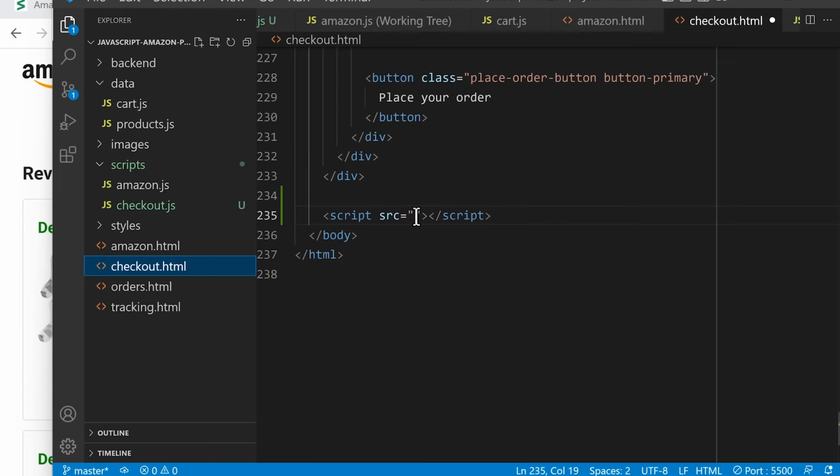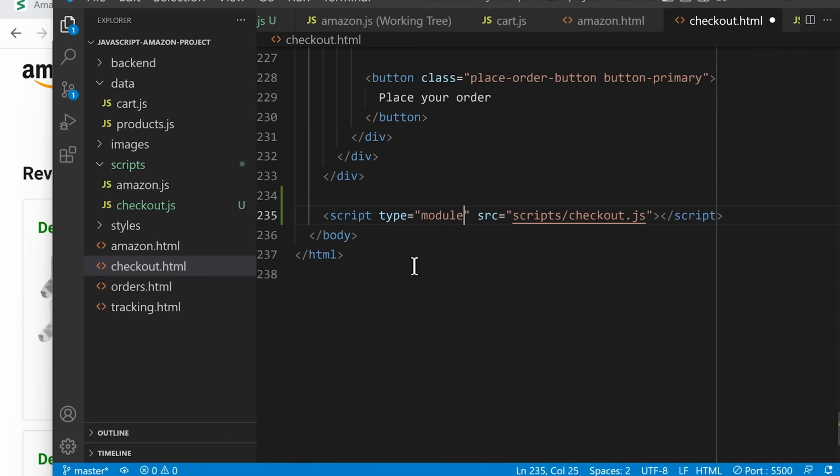And now we're going to load this file inside checkout.html. So here in the source attribute, we're going to locate this file. First, we need to go into the scripts folder. So we'll type scripts and then a slash to go into the folder, and then we'll load the file checkout.js. And next, we're going to add another attribute, type equals double quotes module.